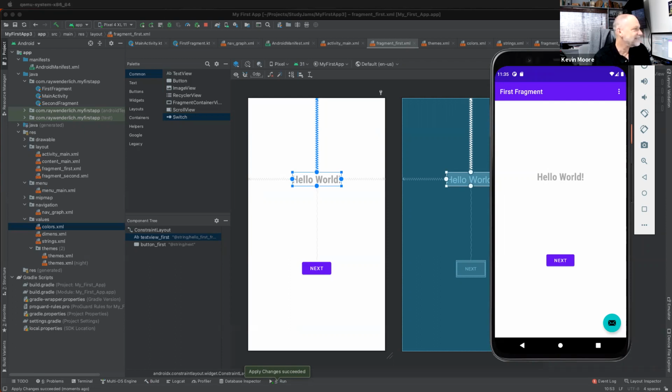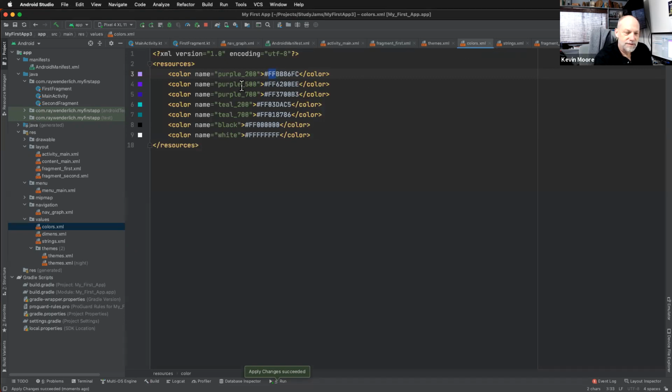I'm on task 5, if you're following along. We're going to now add some color resources. So let's go ahead and open our color screen here. It's not going to be quite what they have here, but basically what we're going to do is create some new colors.